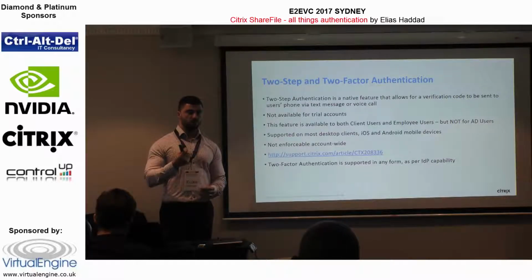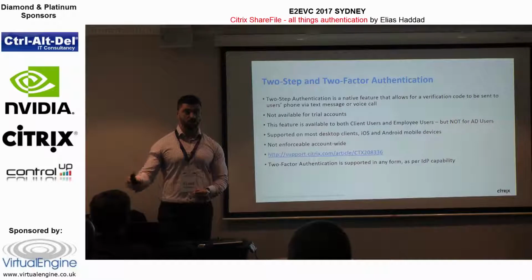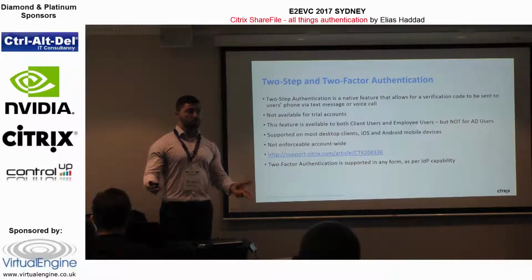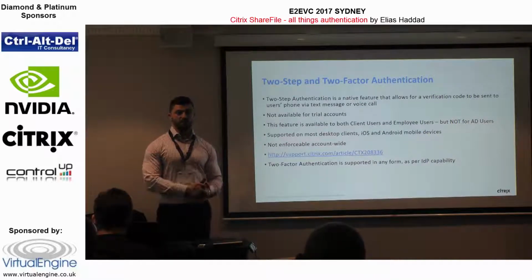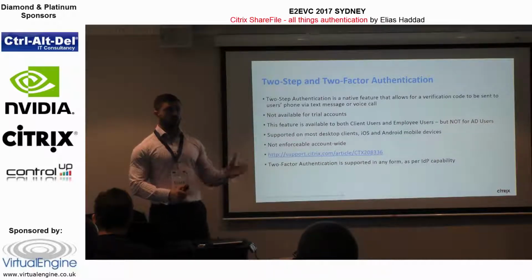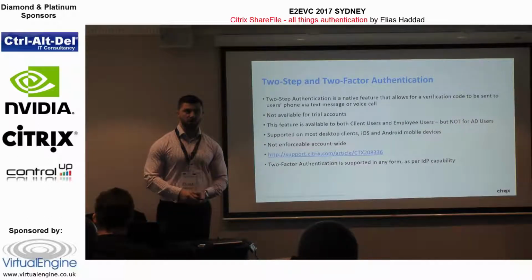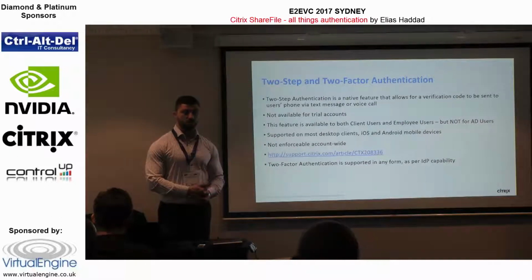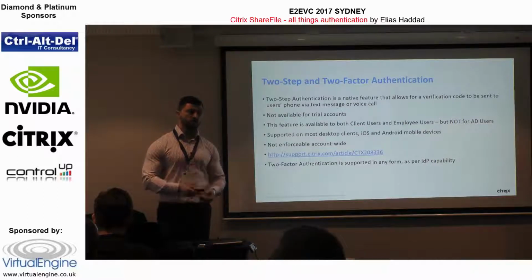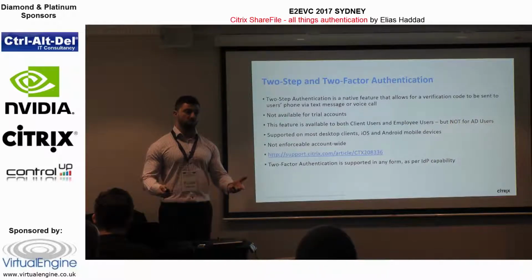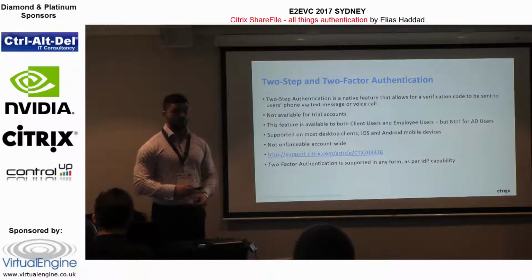Okay, so you define your two-factor authentication in your IDP, and when the user is challenged for authentication, you challenge for that second factor of authentication at the very same time. And then once that's complete, the SAML token is passed in orderly fashion back to the ShareFile platform and the user is authenticated. Okay, so if you've got your own two-factor solution, it's really down to what your IDP will support.